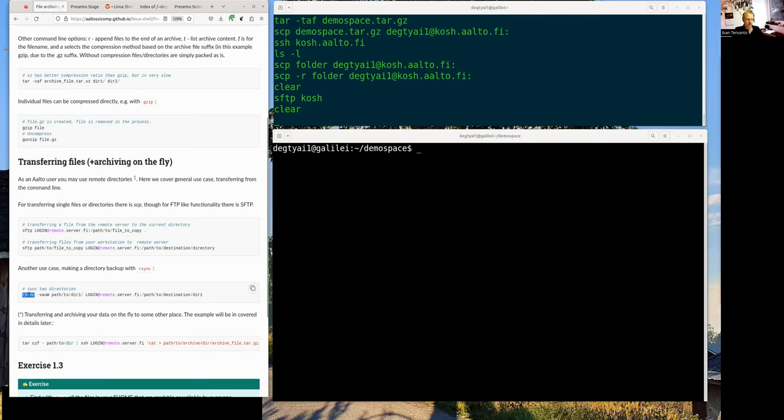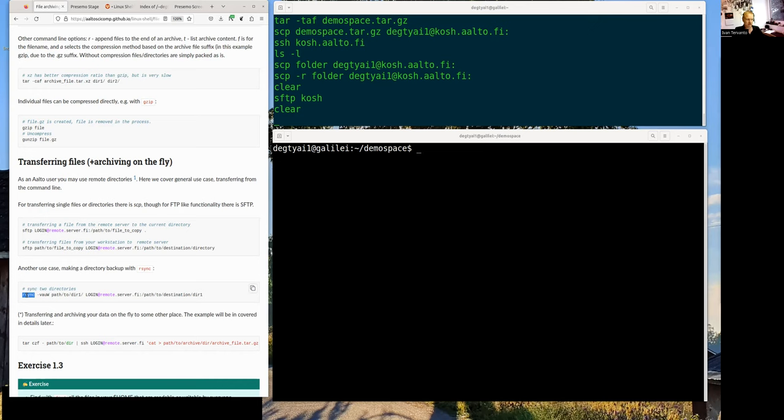The rsync is used to sync two directories. You can do something similar with scp, but the functionality of rsync is way more advanced. It can check and make only the updates. For instance, all my backup scripts are written with rsync, and I'm using it all the time. So pay attention to that one.